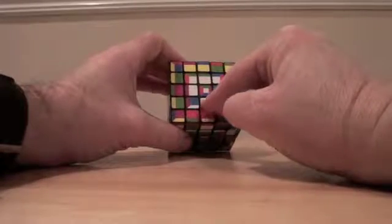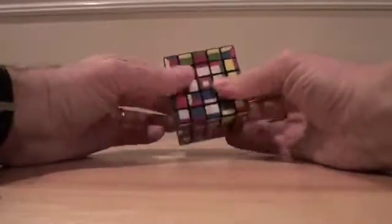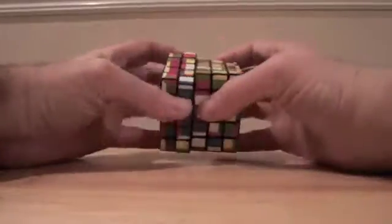Now somehow this was never where it was supposed to be. So to put the centers in, see if I can find a center here to put in. Well, it's on the other side. I'll just move this here just to show.